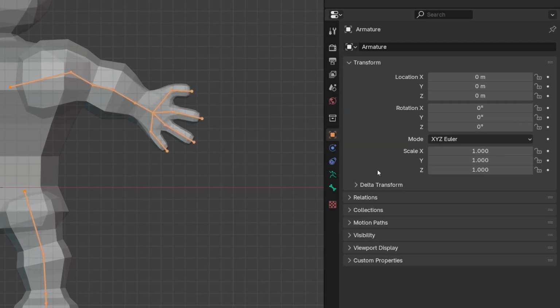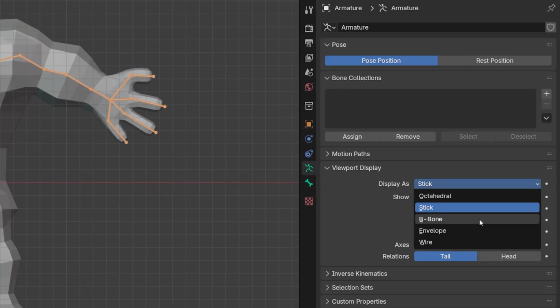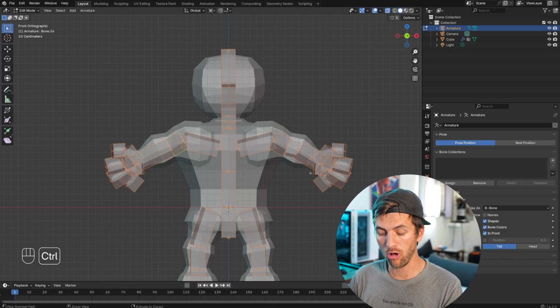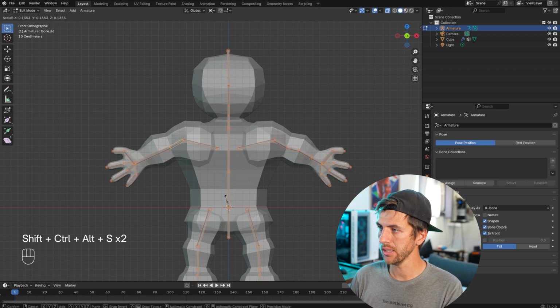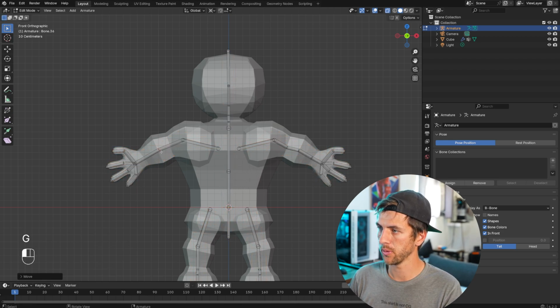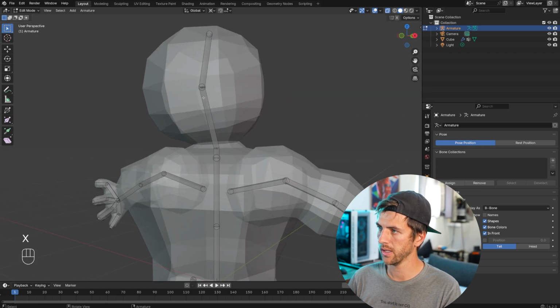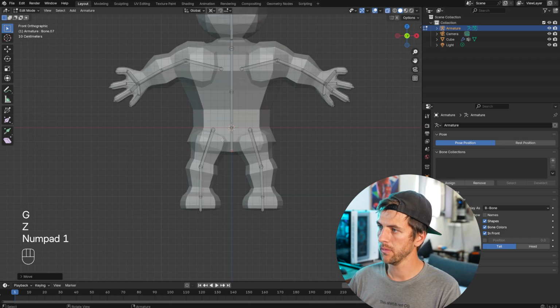So this one too, we don't need, X dissolve bone. So it's a little easier for these bones, go to your armature settings, viewport display, change them from stick to B-bone. Now, if you hit the most complicated shortcut in Blender, Control Alt Shift S, you can scale the size of those bones down. And it's a little easier to get those lined up the way you want them. In the neck here, we have extra bones. We don't need you. Dissolve that bone. And we don't need you either. Dissolve that bone. So that was easy.